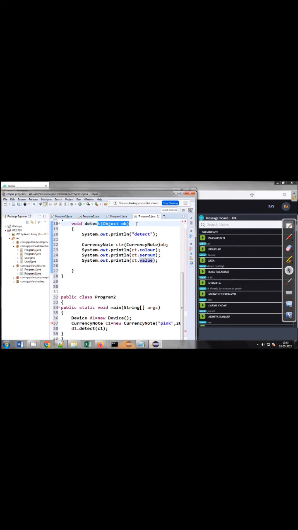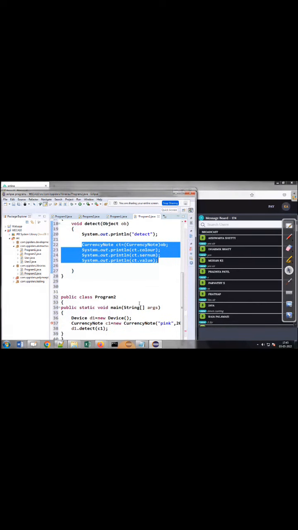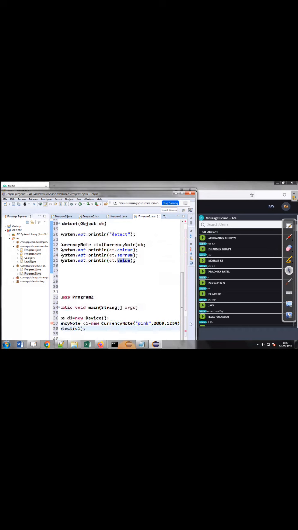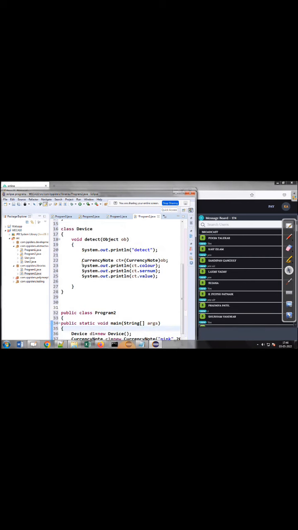While calling the method, you are performing upcasting. So downcasting also should happen inside the method. When you call the method, you're performing upcasting. Inside the method only, you have to perform downcasting. So this one, I hope you already know.